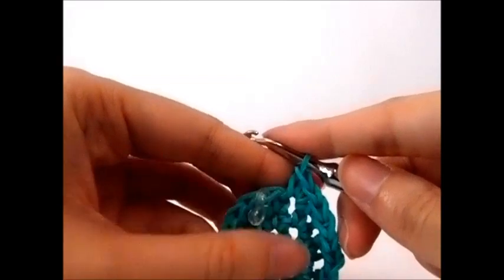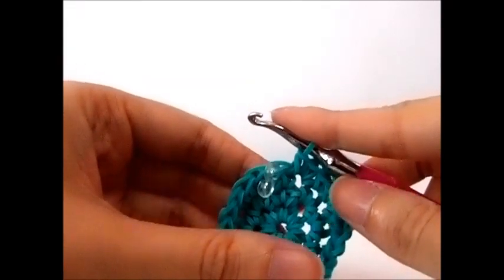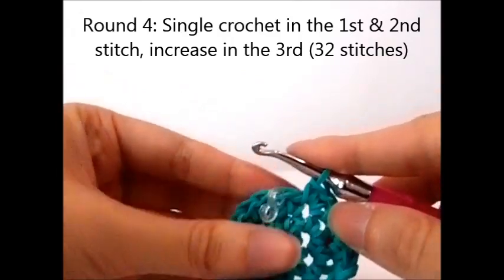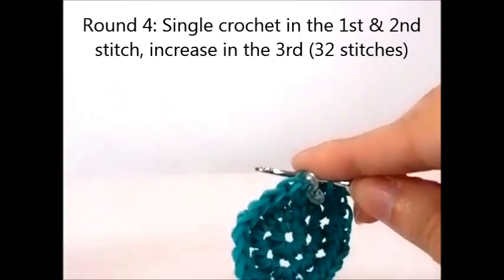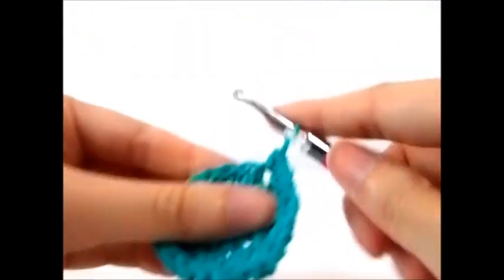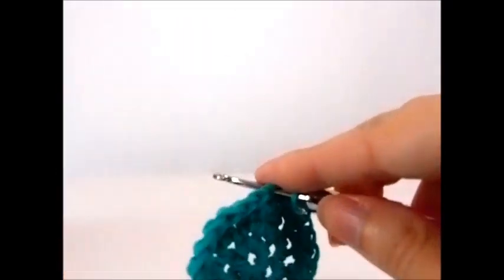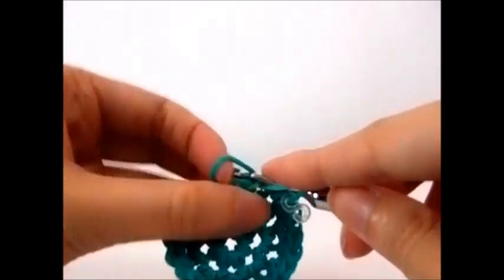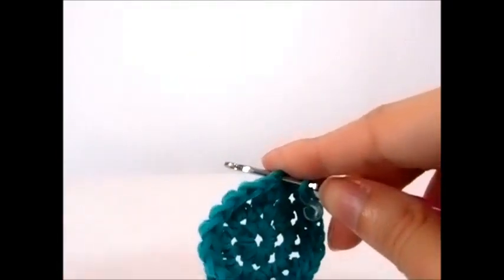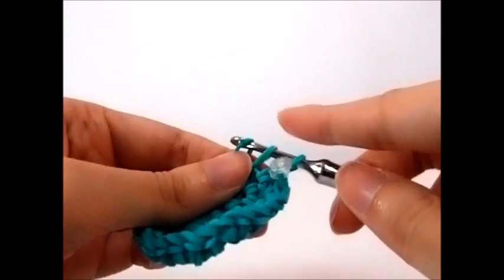So for round four, you need to increase further to 32 stitches. So that's a single crochet in the first two stitches and increase in the next one, and you do that all the way around. So back through, I'm counting up to two, and then I'll say increase. One, two. Increase.